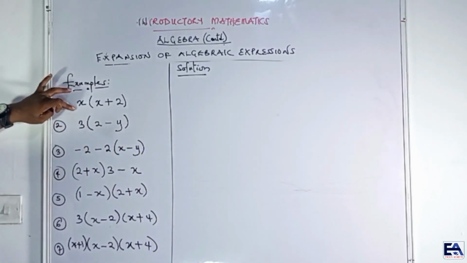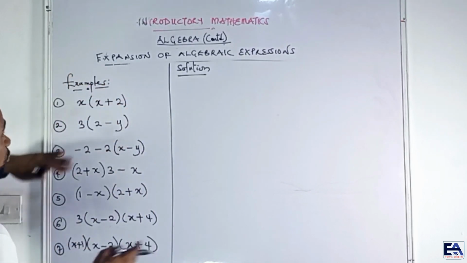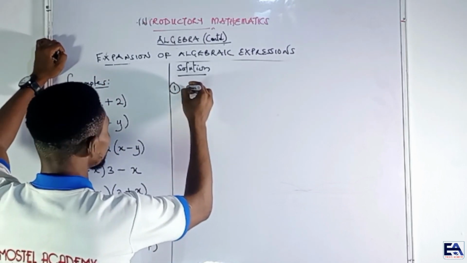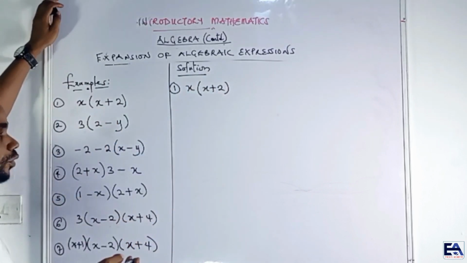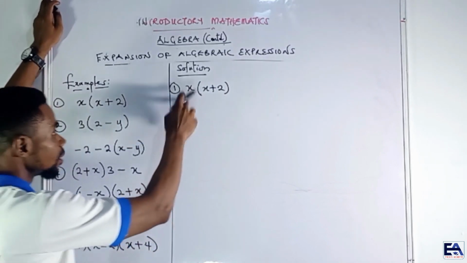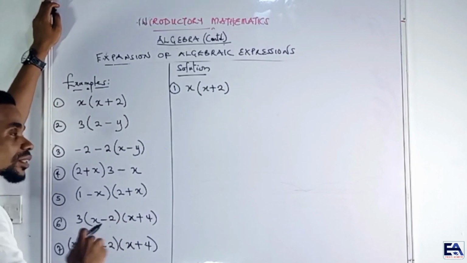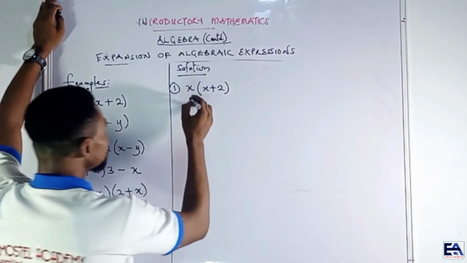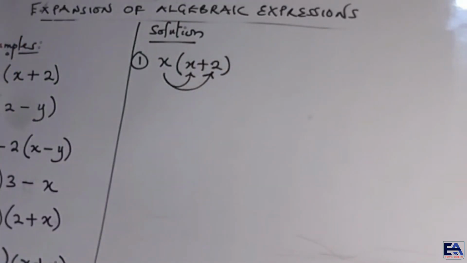We have x and then x plus 2, okay? Bringing this together, like trying to expand the bracket. Let me just repeat the question here: x plus 2, okay? The same story. Whatever is outside the bracket multiplies all the contents of the bracket one by one until there is nothing to be multiplied within that bracket anymore. So which means x multiplies x, and the same x multiplies plus 2.